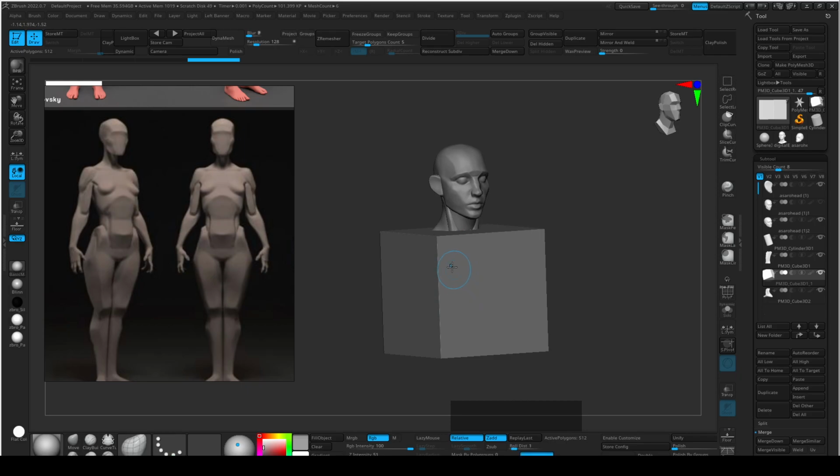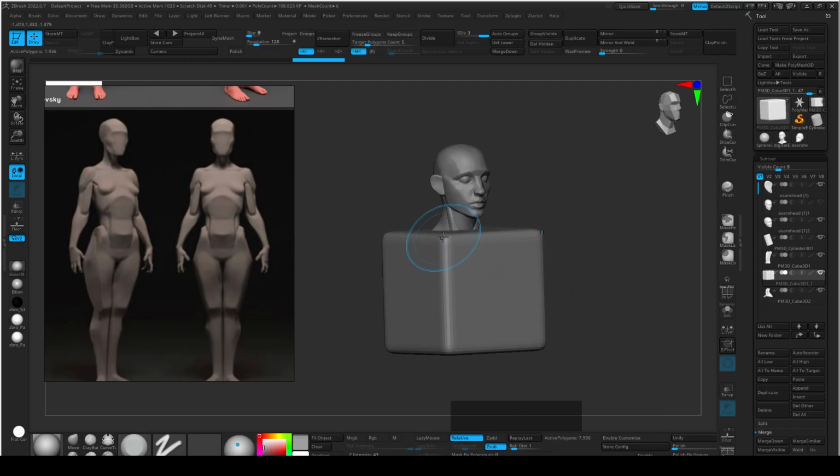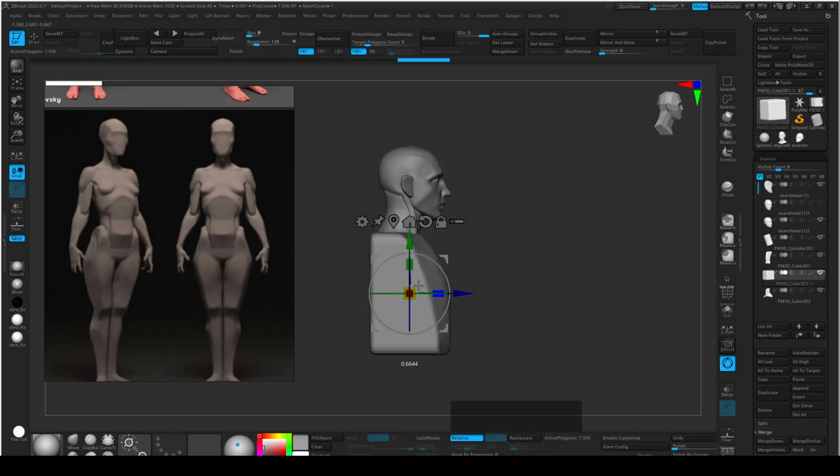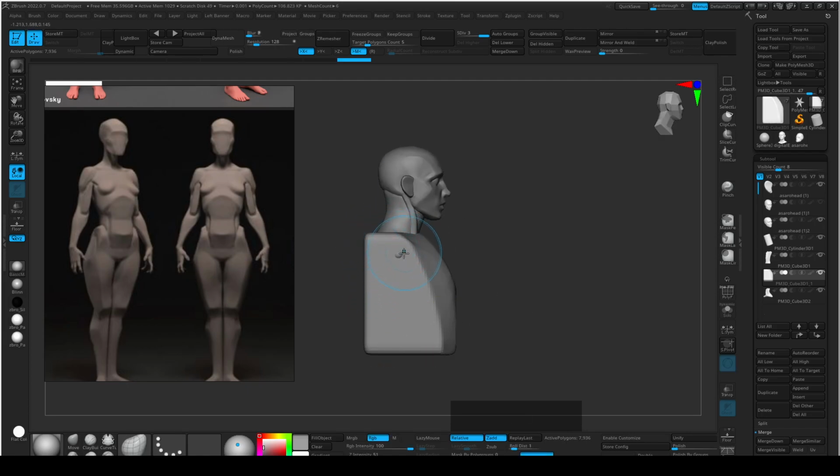Kind of a simplification. Let's just subdivide it a few times, and then I'm going to use trim dynamic with symmetry on, and I'm just going to start crashing this down. Let's go ahead and start scaling. I don't know why I didn't just start scaling. So we're just going to scale it to proportion a little bit. So I'll do trim dynamic. We're just going to kill all the corners.